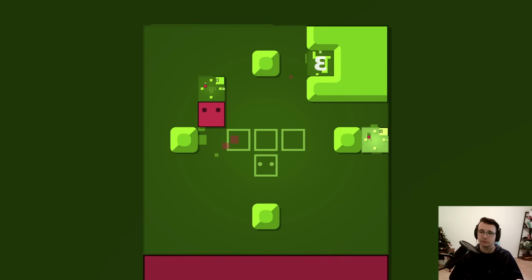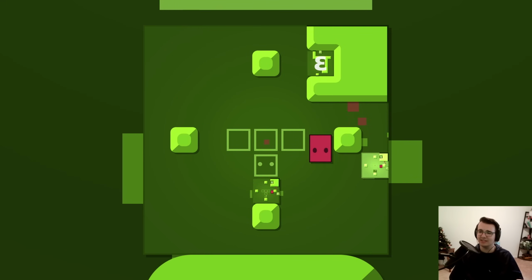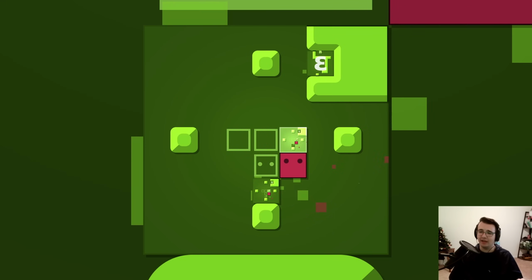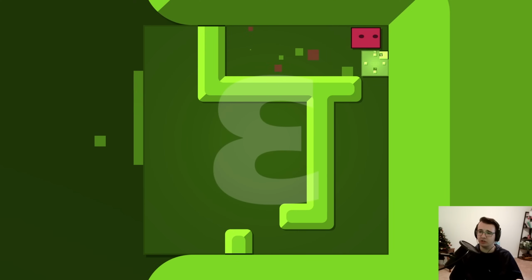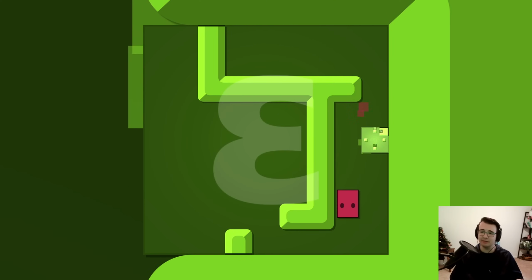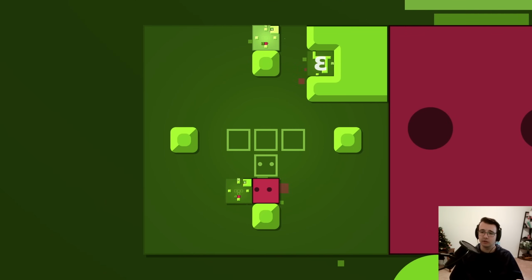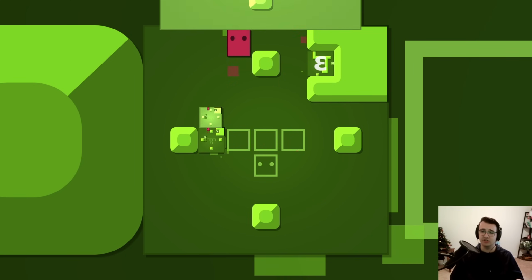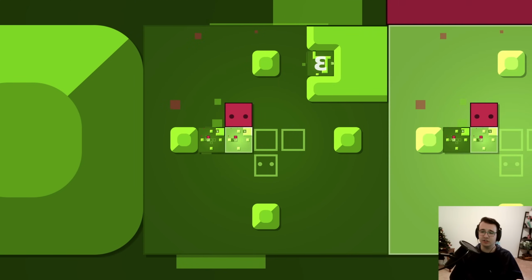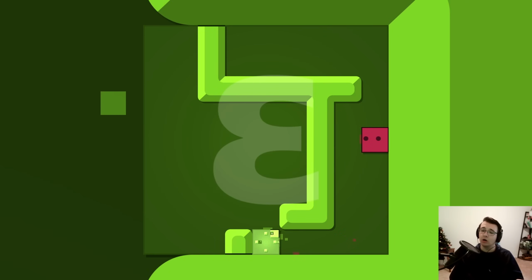So now I'll just push this here, send this out, and then push this in, enter. Yes, okay, looking good. Now it's up against this wall, and this seems like I just enter from the right again. Shouldn't be too bad. Go, and go, and go. And I'm in, and now I just gotta enter from the bottom.